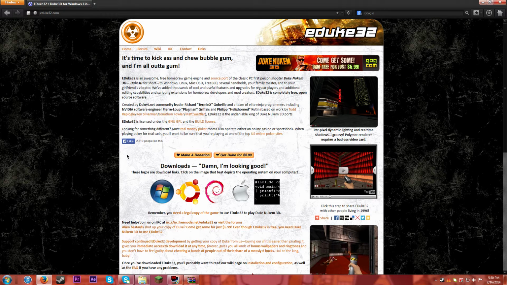And you can think about this as kind of like a Minecraft launcher in a way. It mods the game, but at the core it's still the same game. You still have to own the game. You still have to own Duke Nukem 3D before you can get this. It's not a standalone thing. You have to own the game first.